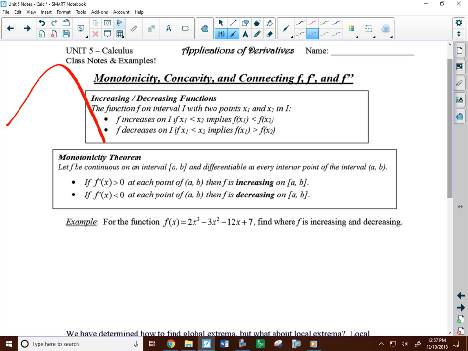The first thing I say here is the mathematical definition. F is increasing on a given interval, I, if x1 is less than x2, here's what this means. Here's x1 and x2. Would you agree x1 is less than x2? So if that's true, and f of x1 is less than f of x2, that just means the y values. So the y value at x1 may be here, the y value of x2 is bigger. If that's true, then the function is said to be increasing in the interval. It doesn't have to connect like that. It could connect like this, but it's increasing on that interval.